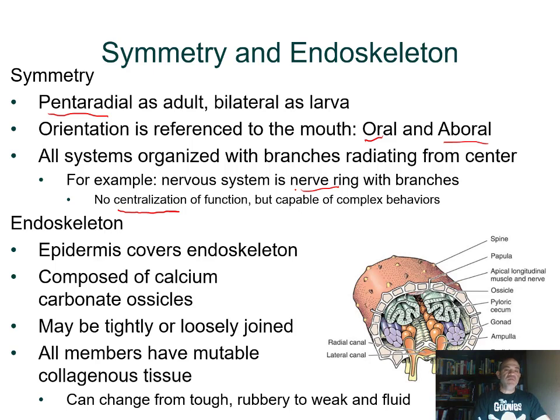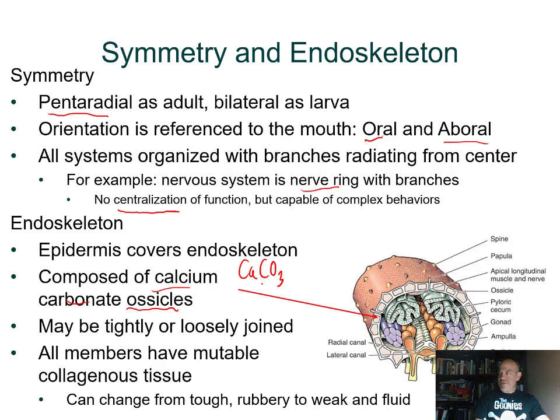Pretty interesting. When it comes to the endoskeleton, the epidermis covers it. This is not like the exoskeleton of an arthropod, which we just covered. That skeleton is produced by tissues underneath and is totally on the outside, and it's not made of any living kind of cells overall. So that's what's meant. And the skeleton is actually made of pieces which may or may not be fused together. In a starfish, these are ossicles, which are made of calcium carbonate. And so that's something we've seen before. These fit together, or they may be fused.